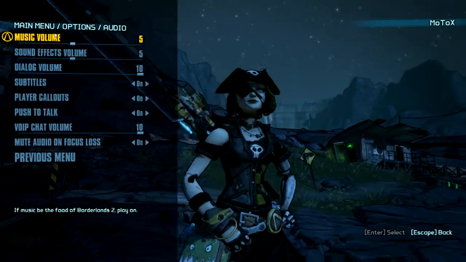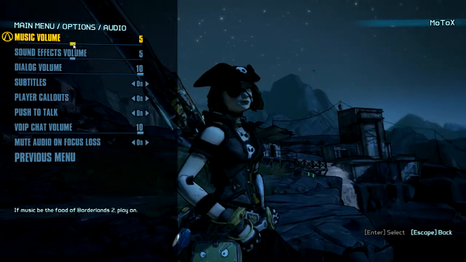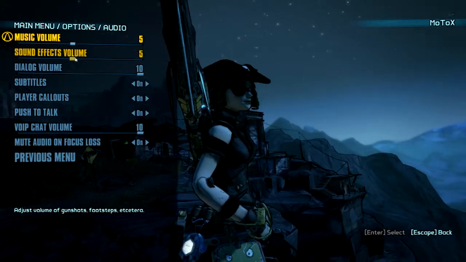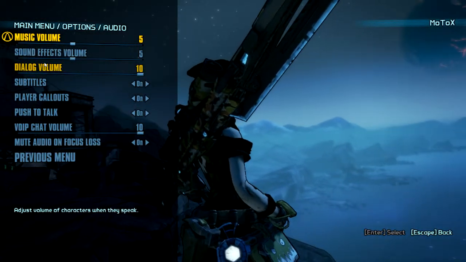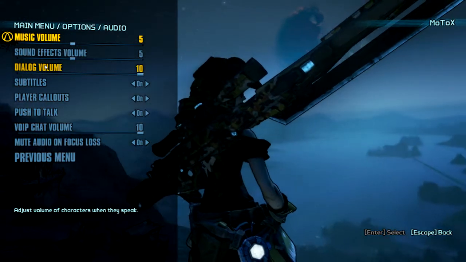Here we got the music volume. That's all the music you can hear. You can see I have turned it down to 5 because I'm not that interested in the music. And the sound volume, that is when you shoot or throw a grenade. And the dialogue volume, that is when you are given orders or getting a mission, or when they say I'm gonna tear you in half or something like that.